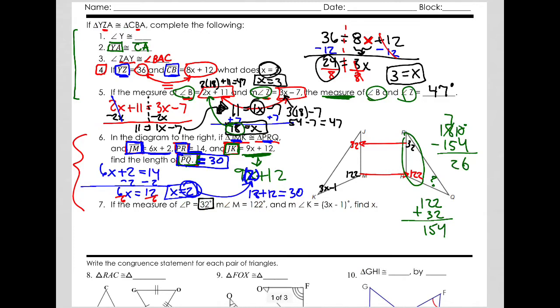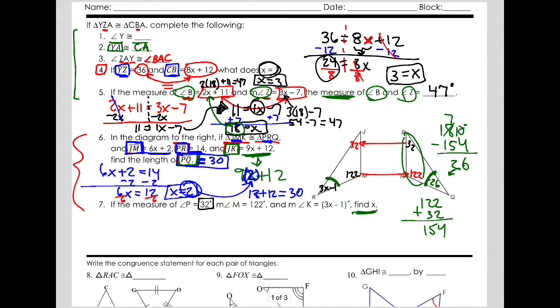So I get 26. So 26 is the measure of that angle. I'm now going to erase my little question mark, and I'm going to put the 26 right in that corner. Now, does that answer our question? No, because in the end we want to know what x equals, because that's what we're asked. But we can use that. We know that that angle right there is 26 degrees.